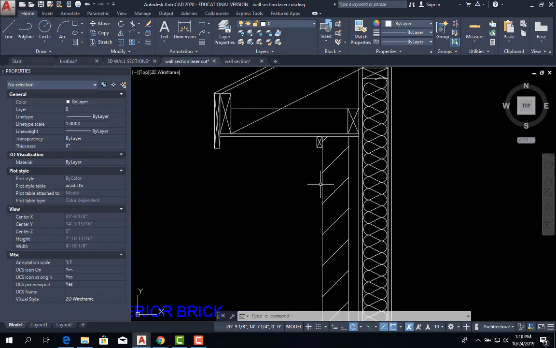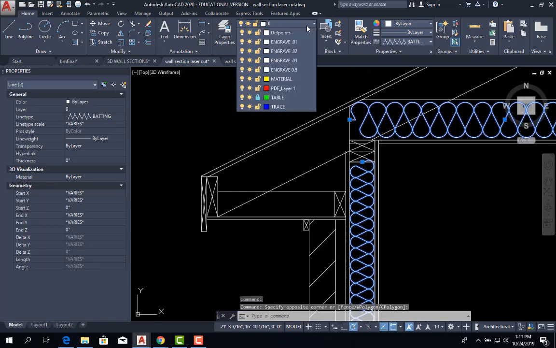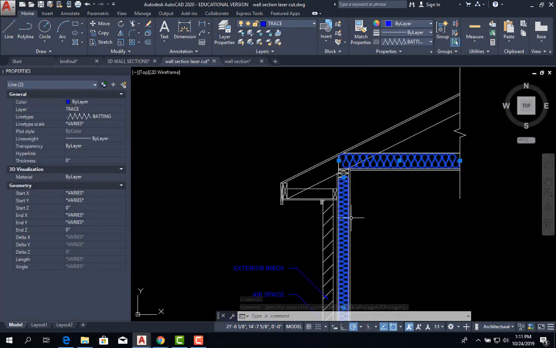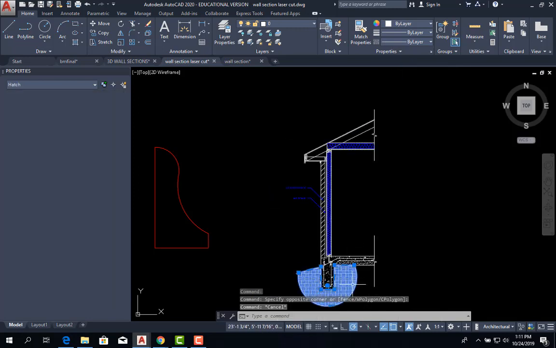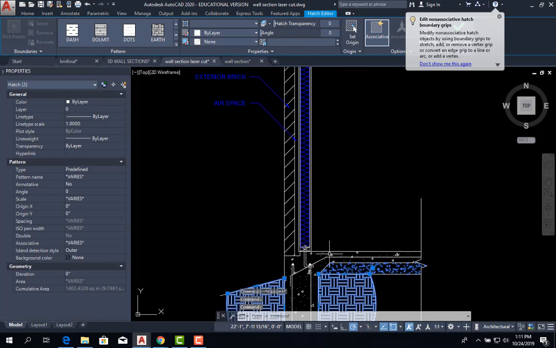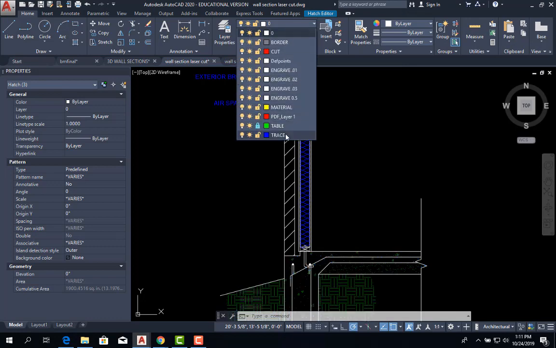Let's go ahead and also put your insulation on trace. Insulation on trace. Your hatches also on trace, and home and trace.